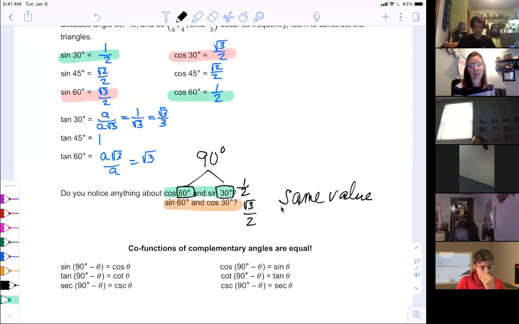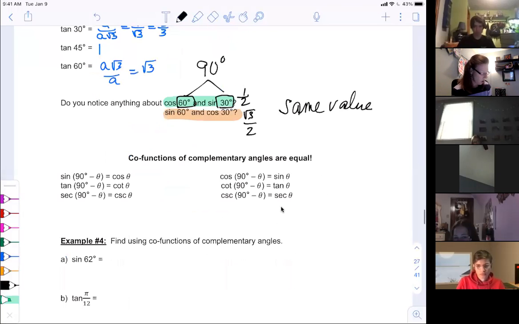The bummer about trig is that there are so many little facts. When you learned math back in, I don't know, preschool, and you started talking about numbers, and then in kindergarten, you started talking about patterns of numbers and patterns of adding, you have been learning facts about math since you were very young. But you've had since you were about 3 or 4 up until now to learn all of those different facts. Trig, unfortunately, has a whole bunch of facts for you to learn immediately. And one of the facts about trig and angles is that co-functions of complementary angles are equal.